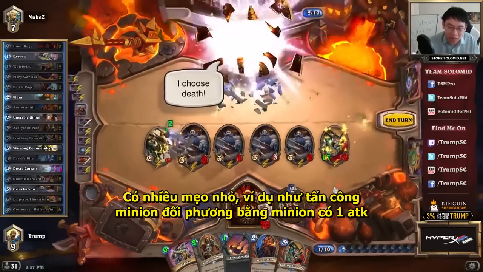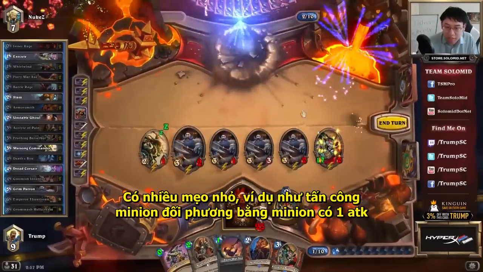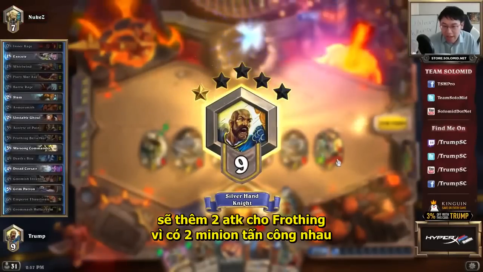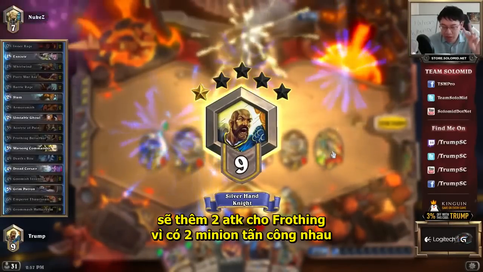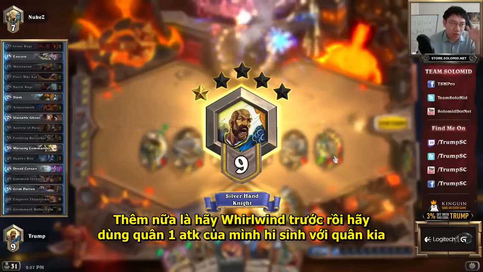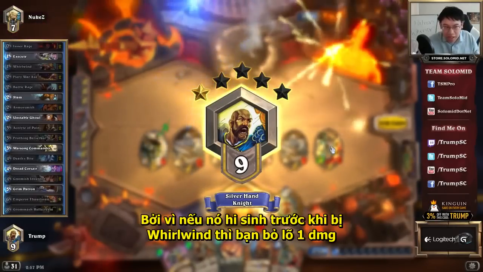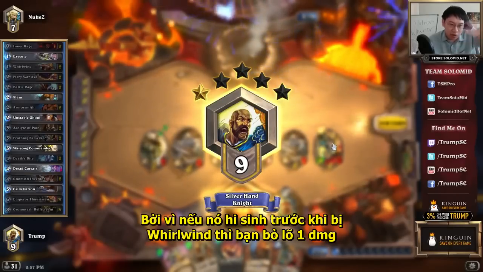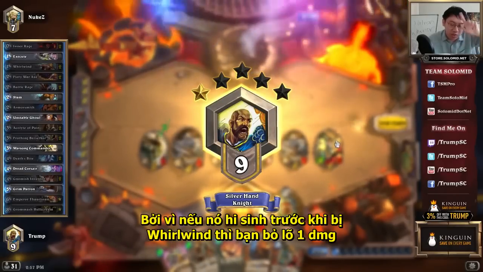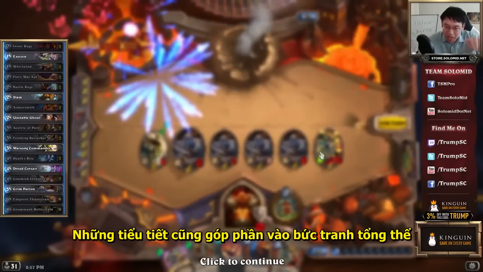Like there's a lot of small things. Attacking, making sure that your 1 attack minions attack his minions to add 2 to your Frothing Berserker, because when your minion attacks his minion, they deal 2. Also important is whirlwinding first and then attacking your 1 attack minion into their guy, because if your guy were to die by attacking their guy first, then you would miss out on the 1 whirlwind damage. So there's all these small things in between, but that's the grand picture.